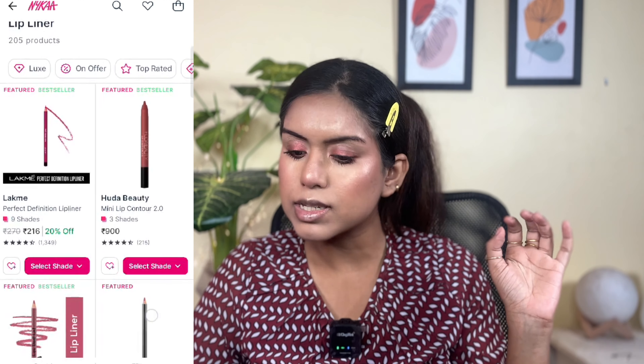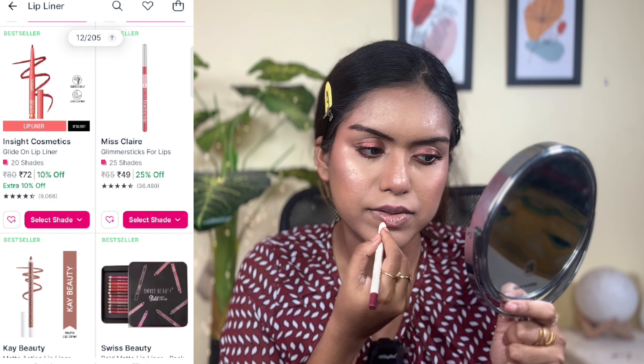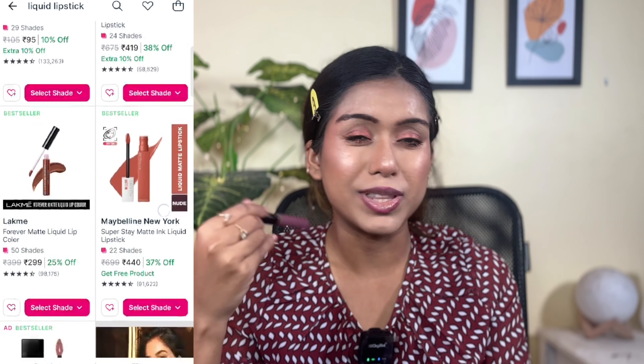That's a long shower. It's a cult favorite — my favorite and everyone's favorite. While I wait for it to dry down, I'm going to search for lip products. For lip liner, I can use the Super Lip Liner. It's not long lasting at all — not my favorite. I could literally skip it, but I'm doing it for the sake of this video. I like a lip liner that is very long lasting and stays underneath the lipstick, but this one doesn't. I'm going to use the Lekme Forever Matte Liquid Lip Color in the shade Mauve Fling — I found this shade to pair with the lip liner, but I'm not sure how it will look with the shimmer eye look, as this kind of combination I've never really done.